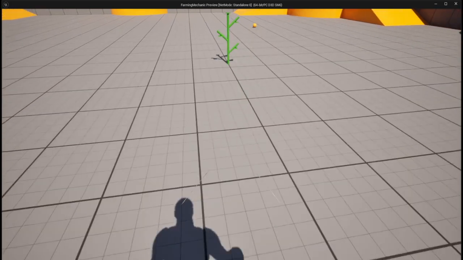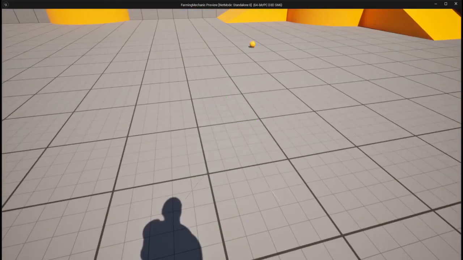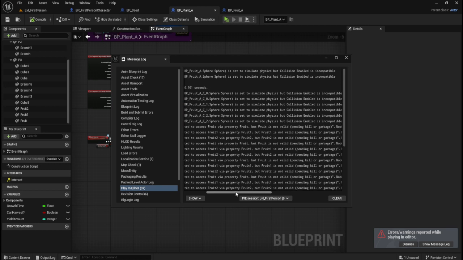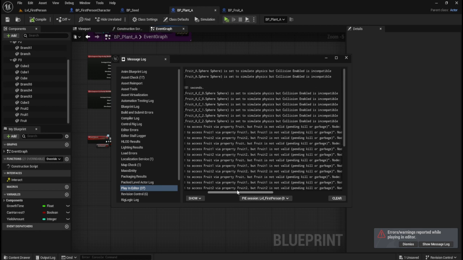Oh dear. Collision enabled is incompatible.